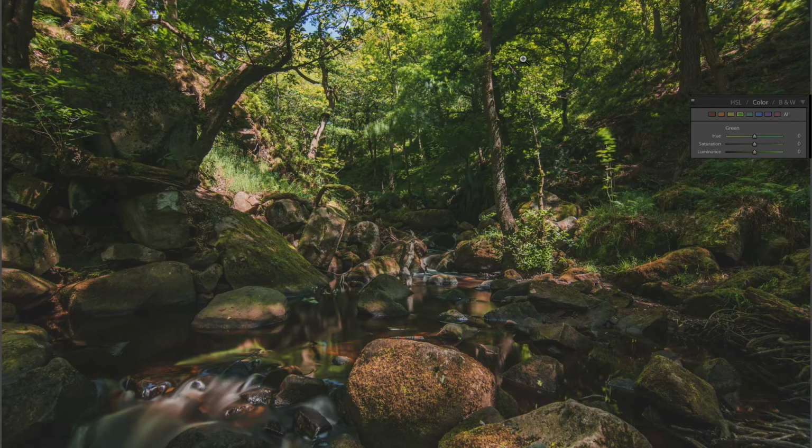Now the greens are already looking quite nice, but I like to give it a bit more punch. So again, I'm just going to move the hue onto the right, and so that's got it looking quite green, but I'm going to control that by bringing down the saturation. Okay, and let's just move on to blue. So I'm just going to control that a bit, blue up there, bring it down to 42. So that looks good, and I'm just going to quickly show you the difference.